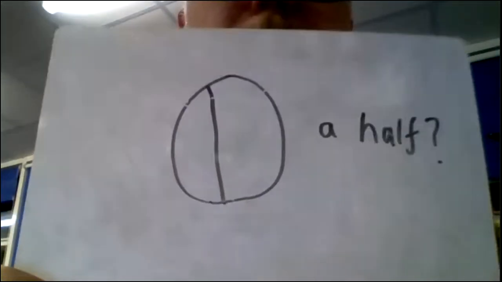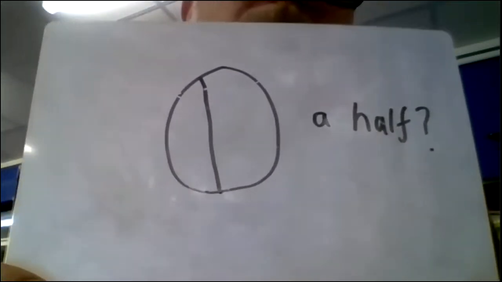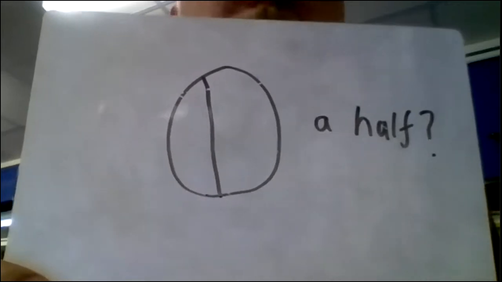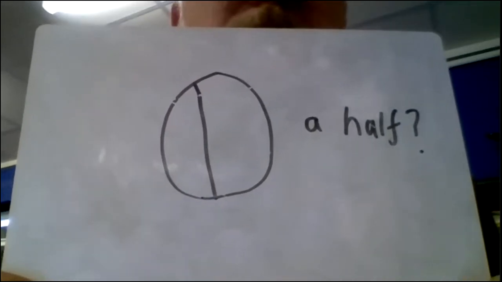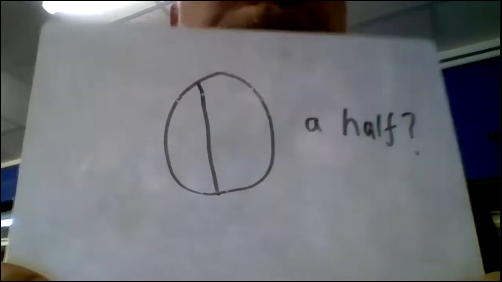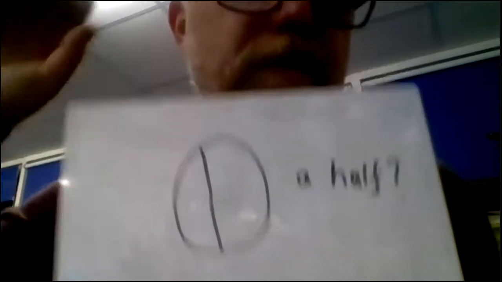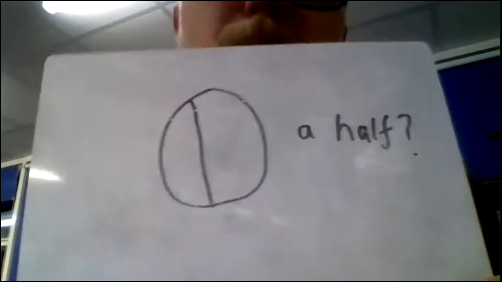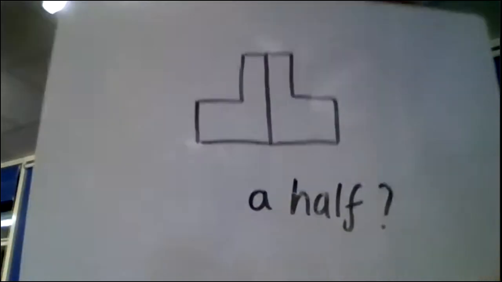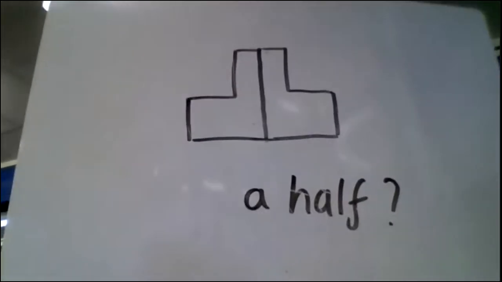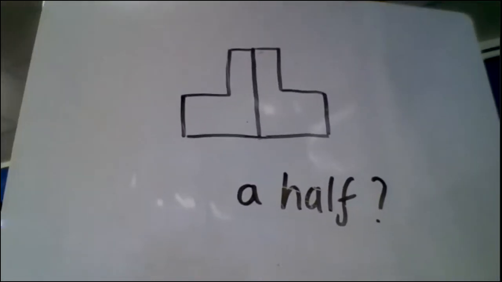What about this one? Has it been cut down the middle? Again, if that was a pizza and you liked the pizza, which half would you have? If you're going for the big half, is that half? No, it's not. Okay, so they're not equal parts. One more. This one looks a bit of a trickier shape, so if you wanted to pause the video while you have a think.